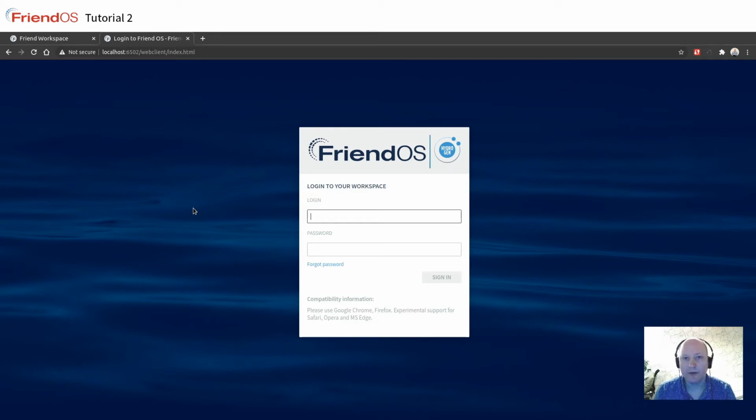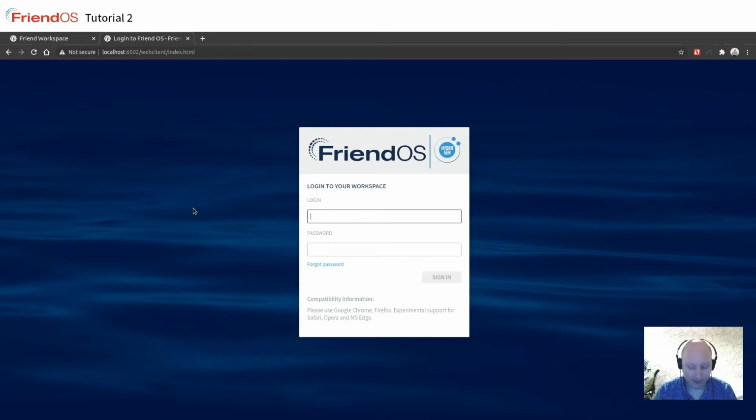In order to complete this tutorial, it is expected that you have FriendOS installed on a local computer and that you know how to use MySQL. So we're going to go in and out of the MySQL console, create a database, and interact with it, and also some knowledge about the PHP language. We're going to build a PHP module. So let's see how this goes.